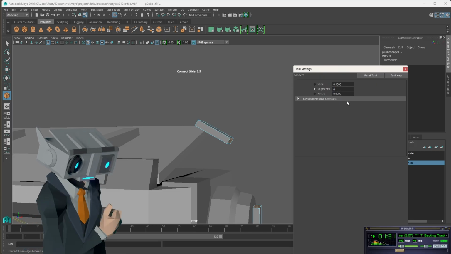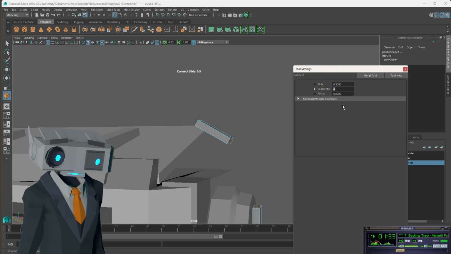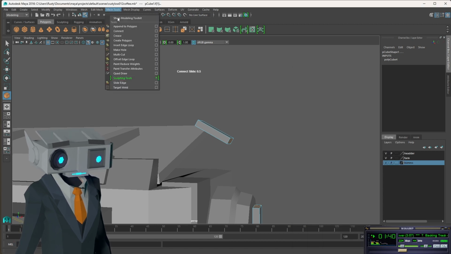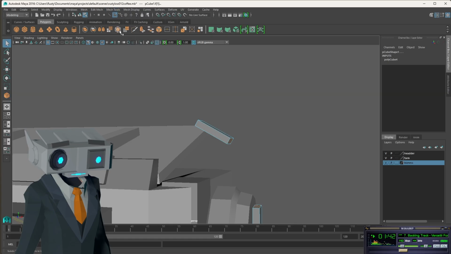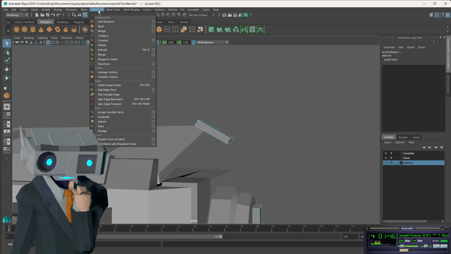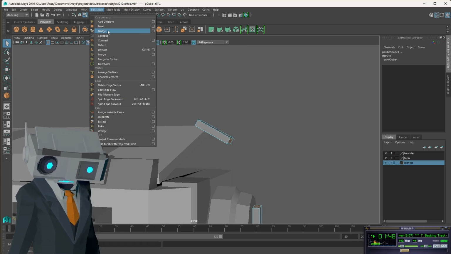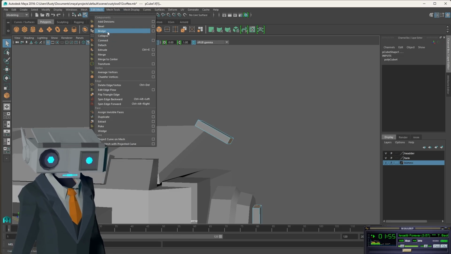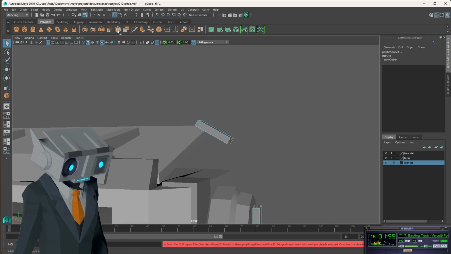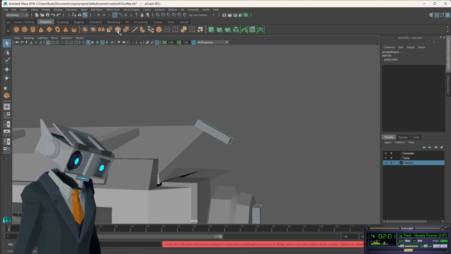Should we do like 4 segments? No? That didn't do it? What was it? Split face. Well, that's not it at all. It's probably this one. But bridge doesn't work on multiple objects. Combine them first.